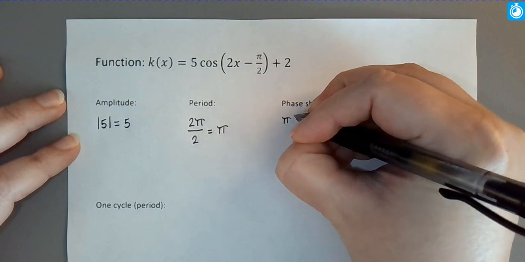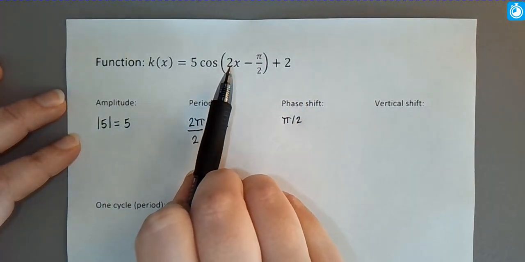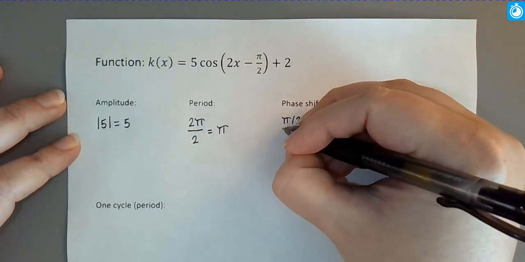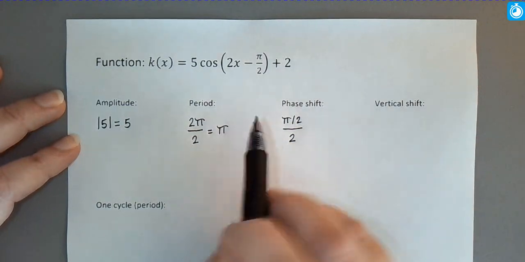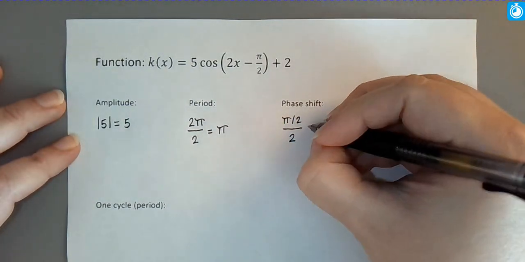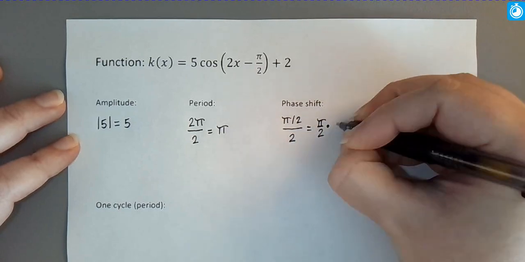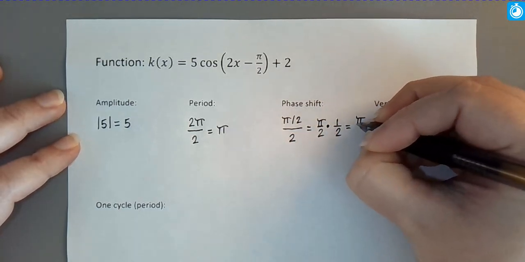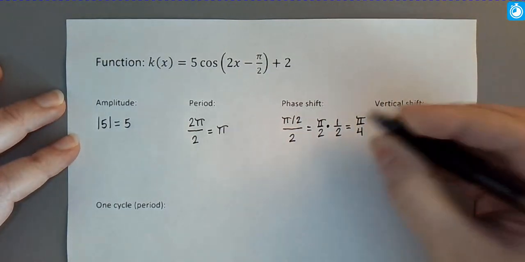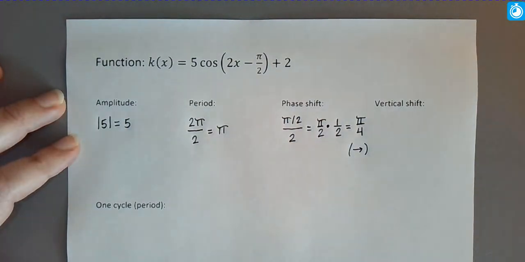So we're going to take our value pi over 2, and then this, as with the period, also has to be divided by the coefficient on x, which is 2. Now be careful here. These 2's don't cancel out. We have fractional division, which is the same thing as multiplying by the reciprocal of the denominator. So our actual phase shift is going to be pi over 4 units, and to be sure, that's going to be pi over 4 units to the right.